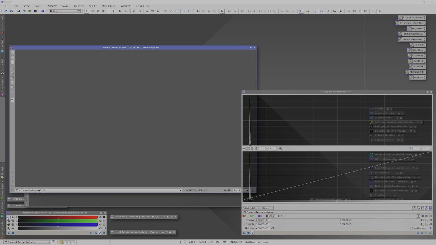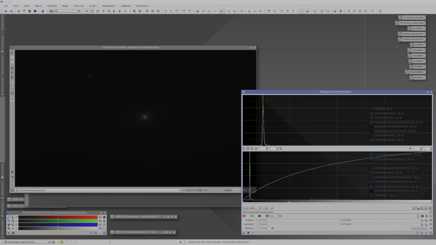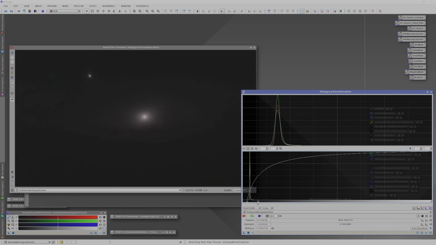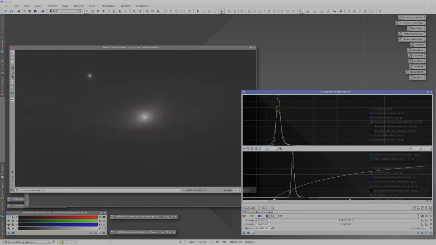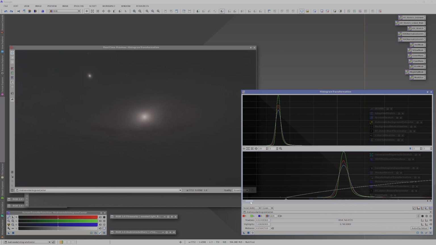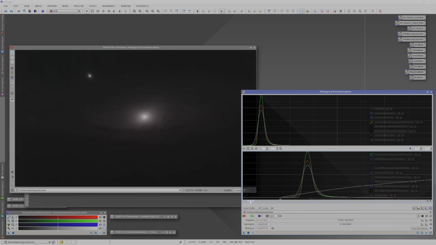This is just a piece of the mosaic, but we are going to go ahead, same as before, by moving the middle icon closer to the right side of the light curve, then the left or black point icon closer to the left side of the light curve to establish our black point. Notice the left side outlier. It is further away from the left side than the breadth of the base of the light curve, so it is not respected, and the left icon is moved closer to the left side of the light curve to establish a deeper black point. Then we'll keep zooming in on the curve and repeating the process, drawing the left and middle icons ever closer to the light curve.